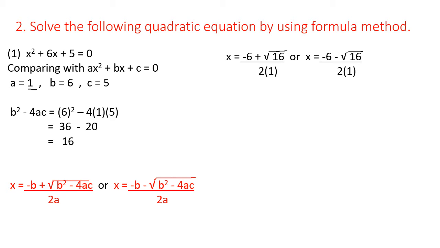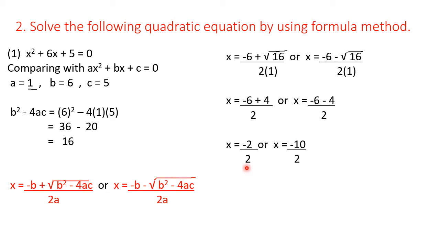Then we're just going to go on solving further. Okay, so as you can see here, under root 16 is going to be 4 at both the places, so we'll write that in the next step. And then remaining all remains the same. Minus 6 plus 4, under root 16 is 4, and 2 1s is 2. Now minus into plus is what, children? Minus into plus is minus. So 6 minus 4 is 2, but the sign of the bigger number is minus, so you'll have minus 2. Whereas here minus into minus is plus. 6 plus 4 is 10, and the sign of the bigger number is minus. Denominator will be upon 2.